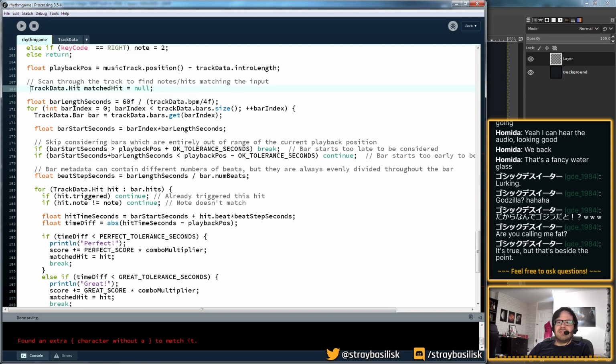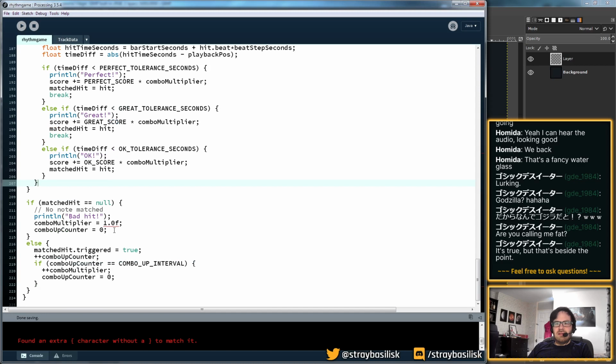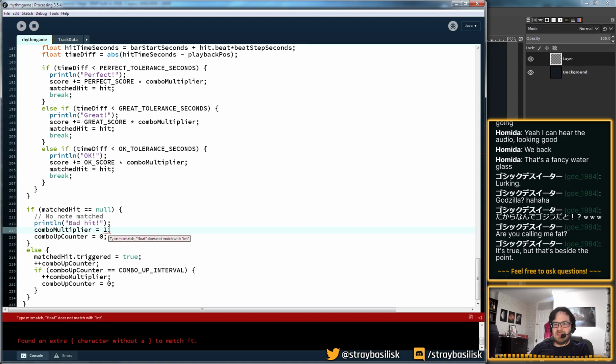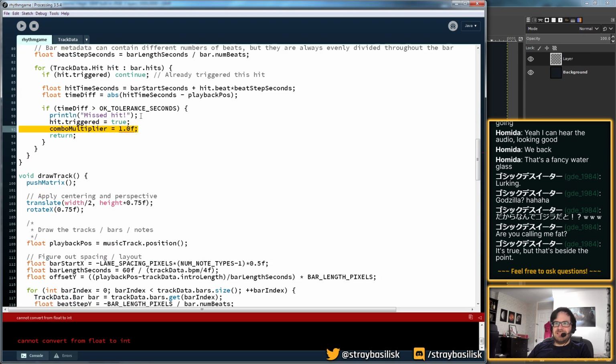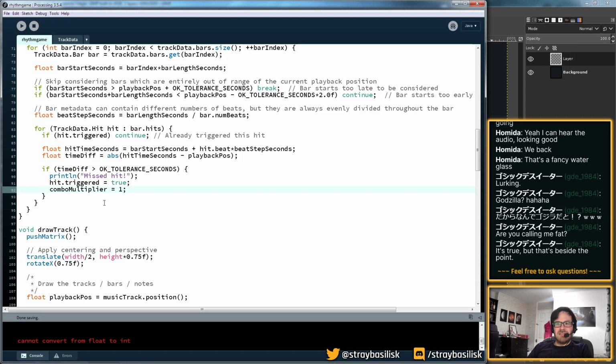So we actually need that matched hit up here. And also break. Multiplier goes back to 1. Okay, so I think, nope, should be 1. Don't need to return here either. That makes sense.